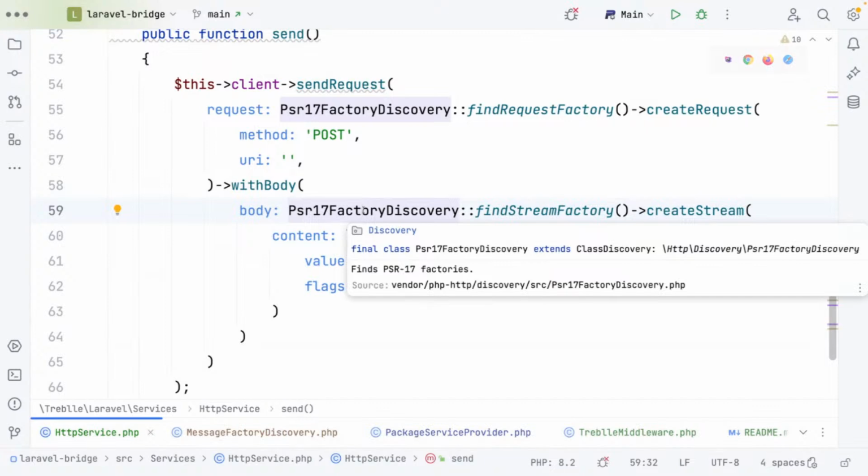There's a lot of benefits to using PSRs. There's also a lot of negatives to using PSRs, which you are seeing. The code is a lot more verbose, but it's also a lot more battle tested. Maybe you want to use a Symfony HTTP client because of X reason. Maybe you want to use a ReactPHP HTTP client. It allows you to do so.